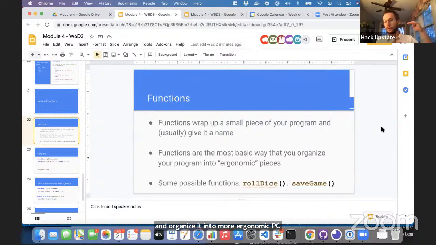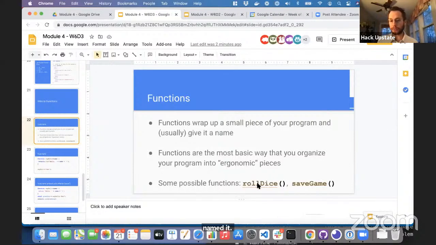And once you write a function that solves some small part of your program, you can kind of let go of your understanding of how you did that one piece, because you're never going to be able to understand all the parts of your program all at once. So once you've solved one piece and you've named it, then whenever you need to run this piece, you use the name for it.